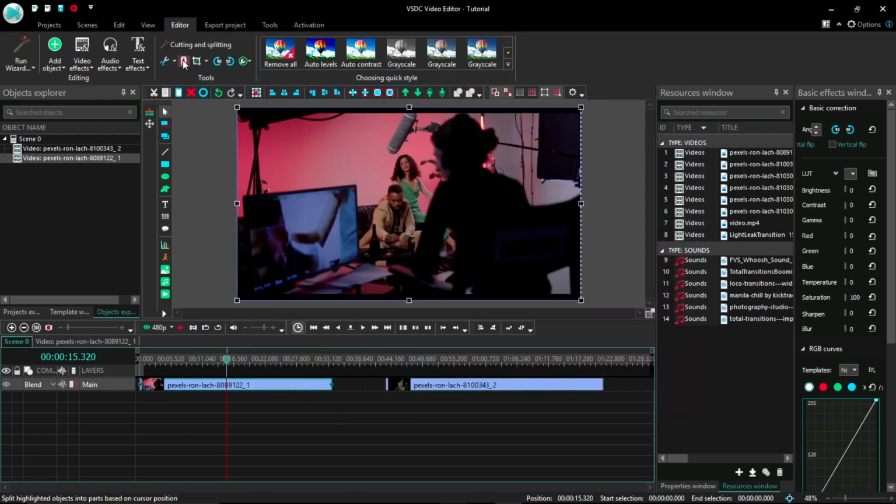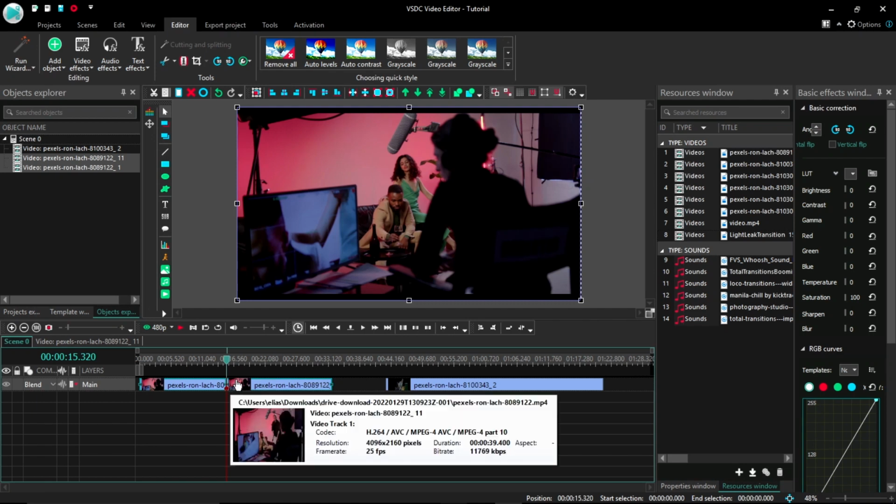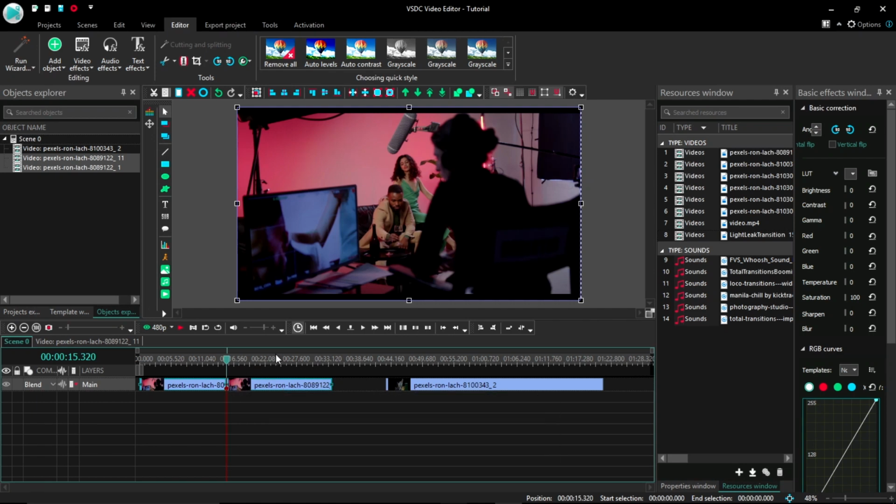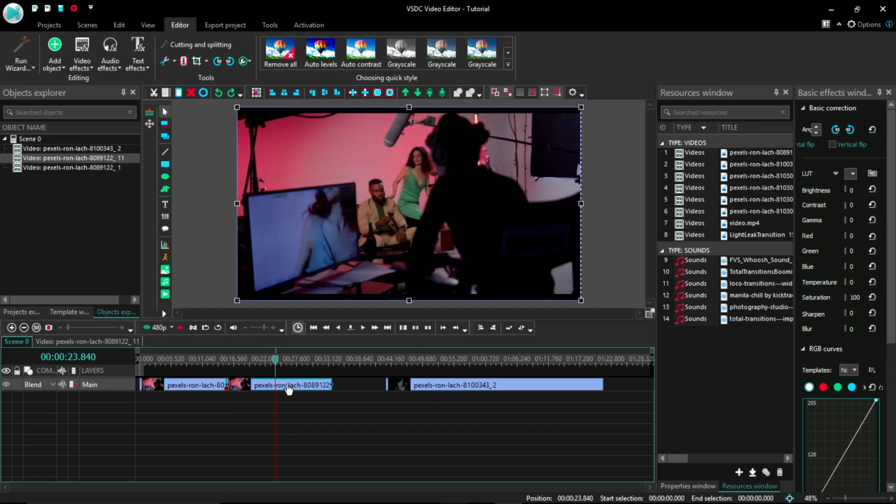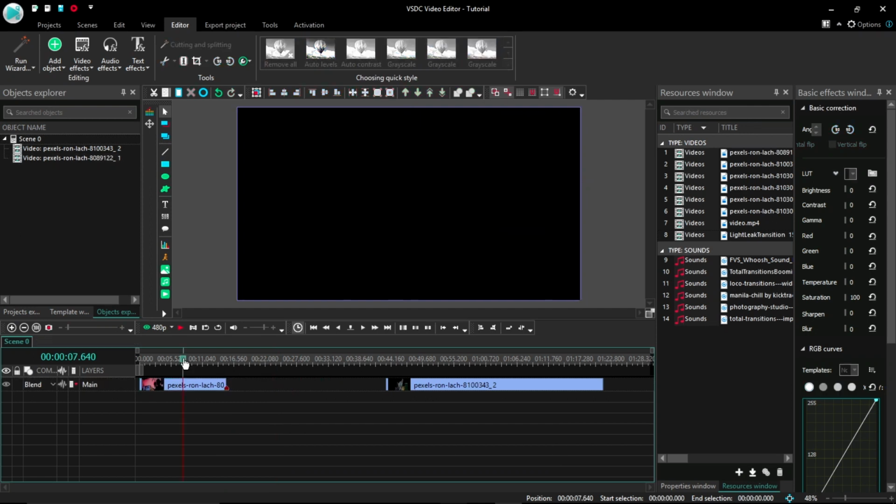One simple way to split your video is to make sure you have your video clip selected and just move your eye marker to wherever you want it positioned on your video clip, and just click on the split tool button that you can find up here, and your clip should split automatically. Now I'm just going to click off and then click on the section that I split and hit delete on my keyboard so I can get rid of that footage.